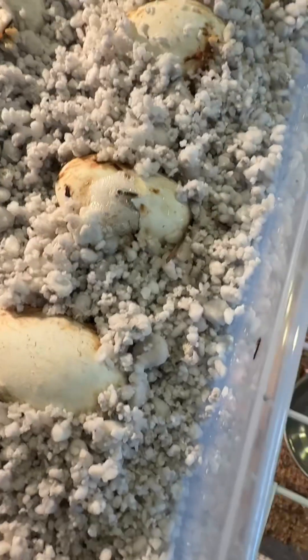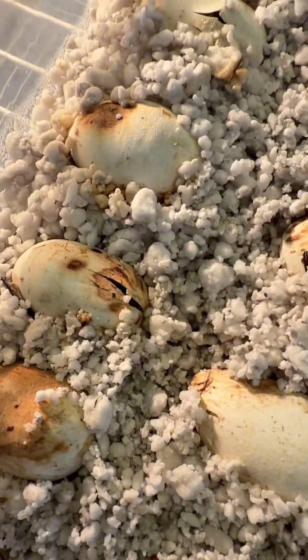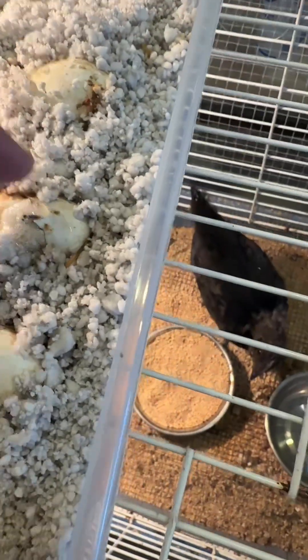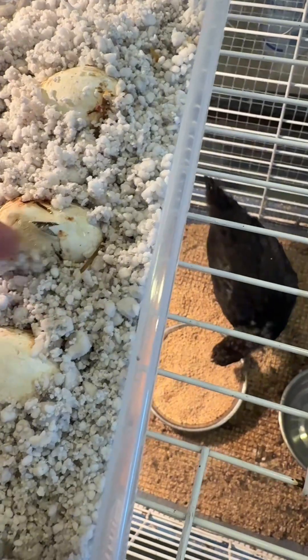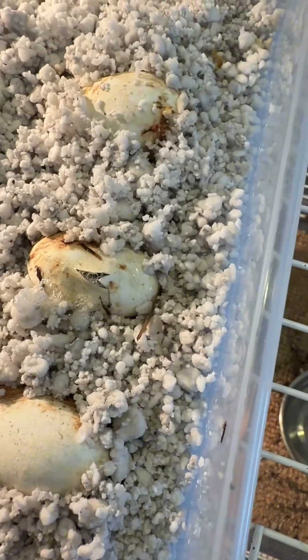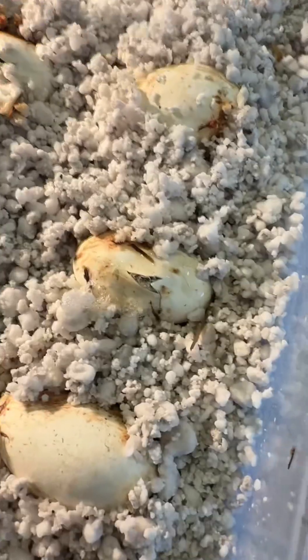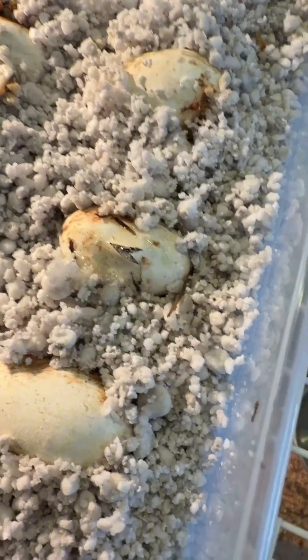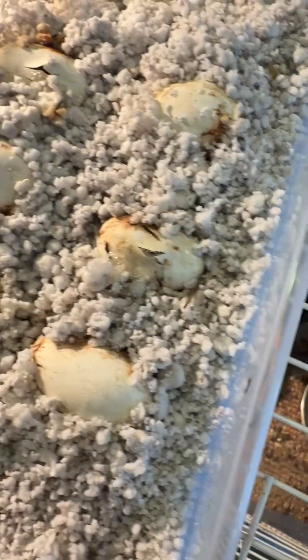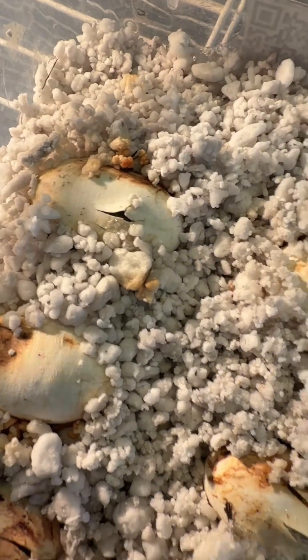There's a little bubbly hatcher right there — those are slitting open right there, that one's slitting open right there. If I had to guess, it's either a western rat snake, a prairie king snake, or — my biggest wish — a hognose snake. But hognose snakes don't usually put their eggs inside hay bales. Anyway, we just got these the other day and they're already starting to hatch. They're not ready to come out yet, but by tomorrow they will be.